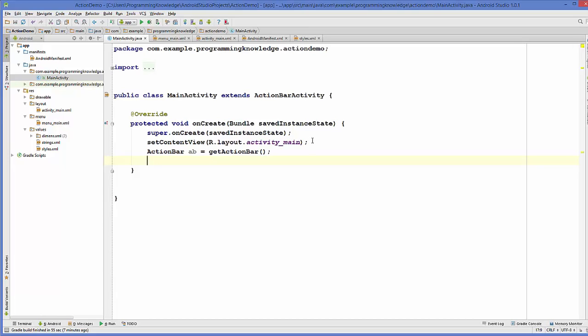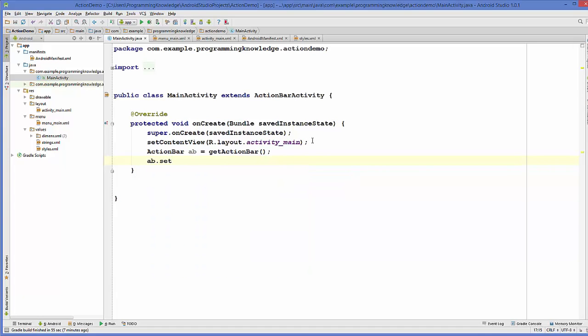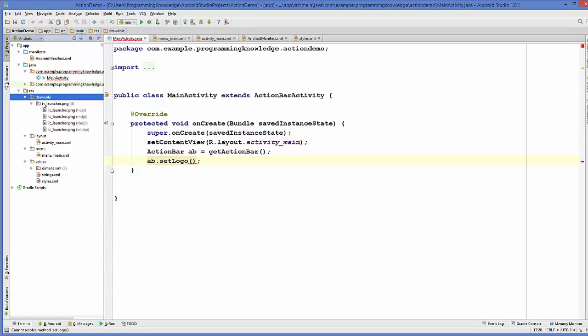So just write ab.setLogo, and if you know, in our drawable folder there are already some default icons available. For example, this ic_launcher. So I'm going to use this default icon, but you can use your own app icon. You just need to paste your icon inside this drawable folder and it's going to work.